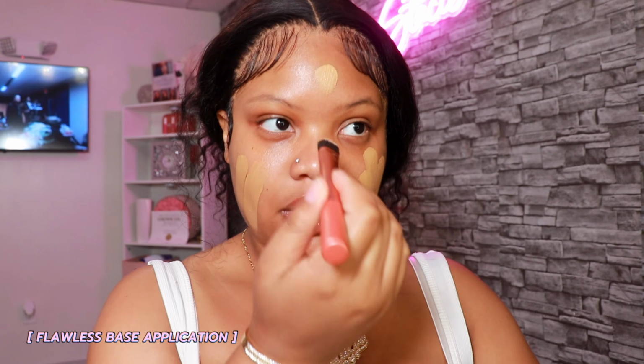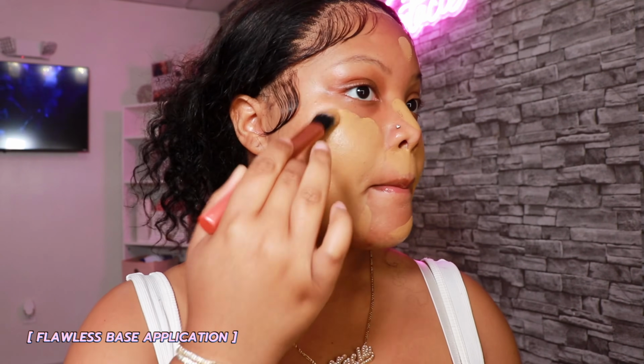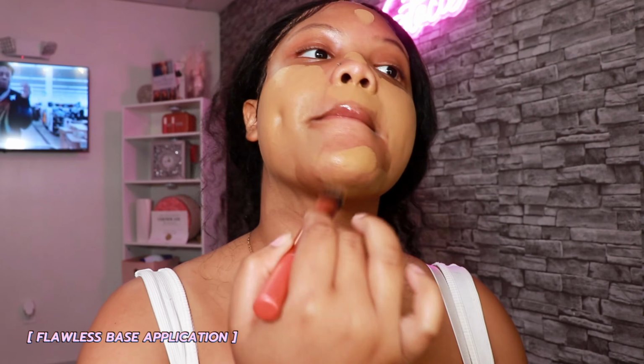So now we're going to jump into my flawless base application. I do have a detailed video on how to just get a flawless base. But first I'm starting off with my foundation. You guys know I love the NARS foundation. I'm in shade NARS, and I'm just going to smooth that into my skin with the Real Techniques brush that I got from Marshall's. You guys know I love a good deal.